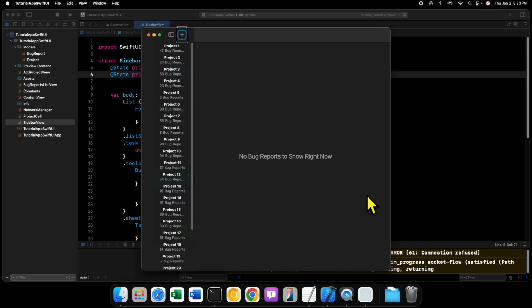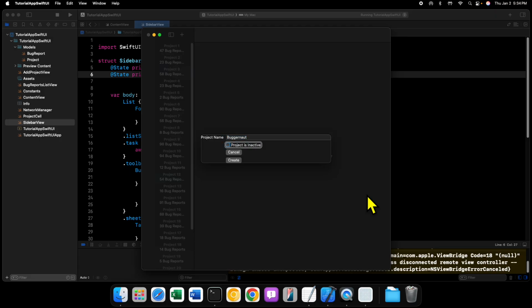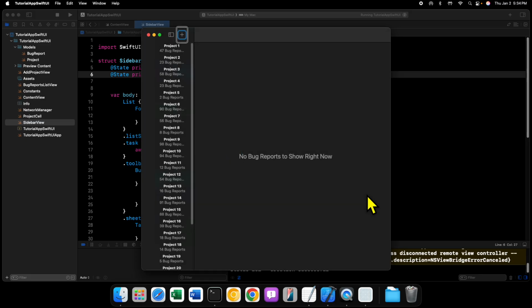Let's go ahead and add a project. We'll call this bug or not. Project is inactive. I'll leave that unchecked, so it'll be open. And then we'll hit create. Once we've done that, you can see our sheet gets dismissed.